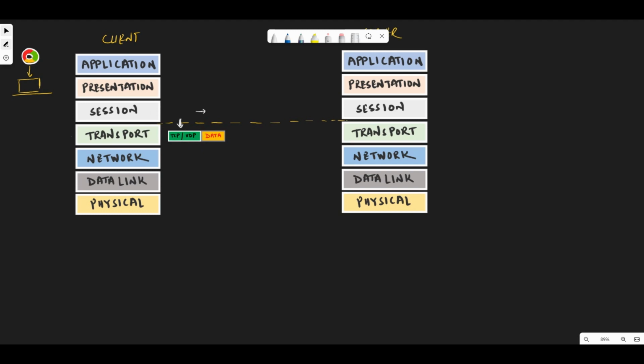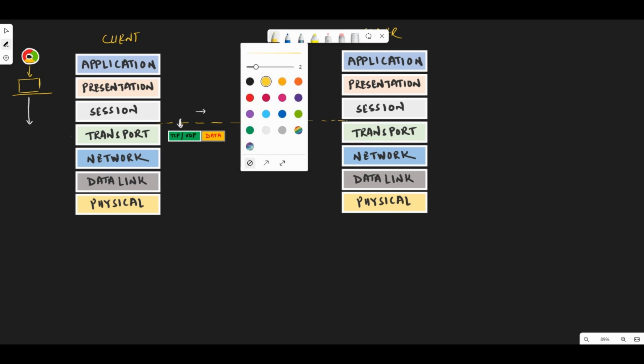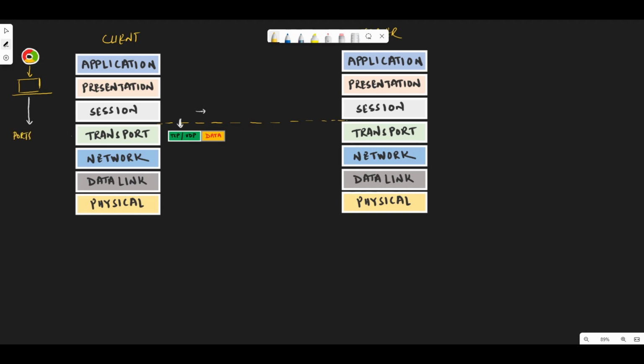From this layer onwards, the encryption process has started. So when the session comes to the transport layer, we will have the port numbers, as source and destination port.